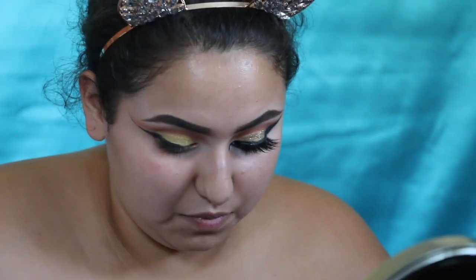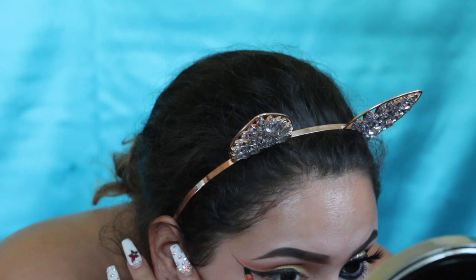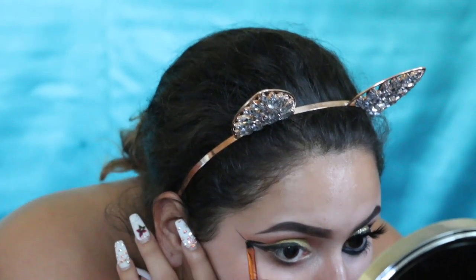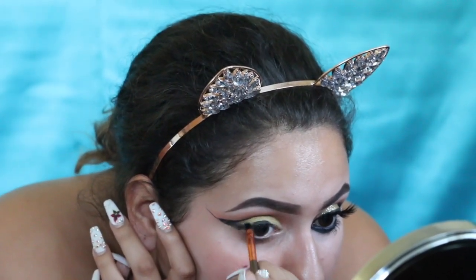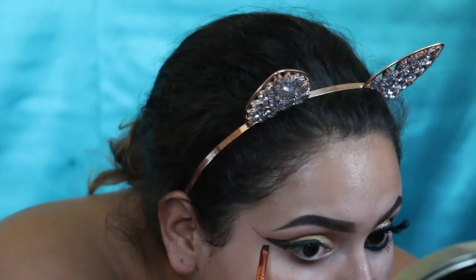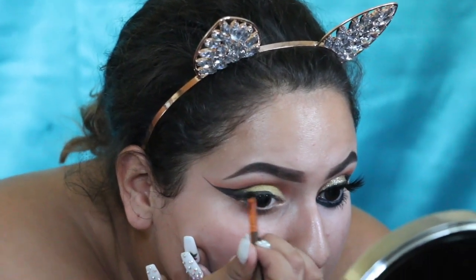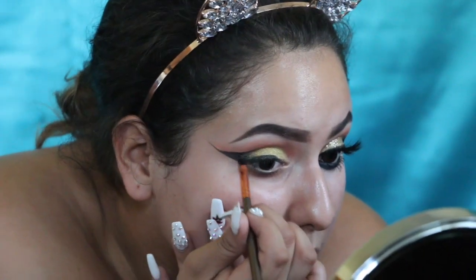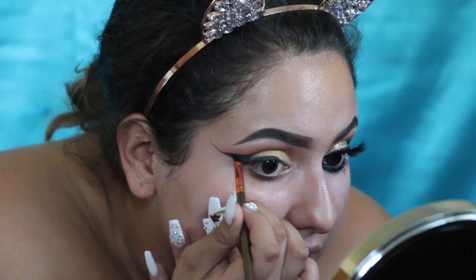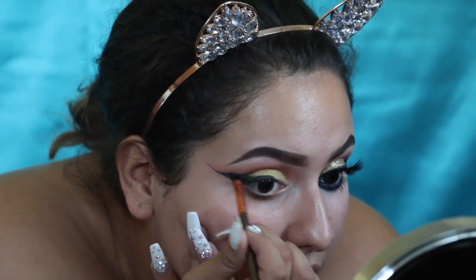As I was dragging it up, what we're going to do instead is drag it down. Do not hesitate too much on the lines — we will use a wipe. My eyes are so watery. I'm going to go in with more of that liner to make it more black — it wasn't as black as I thought it was going to be, but it's okay, we'll work with it.